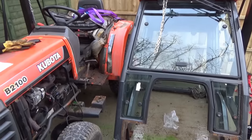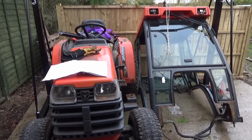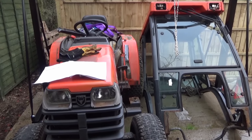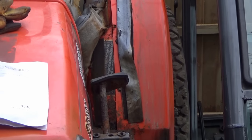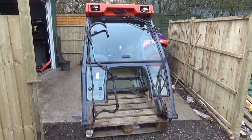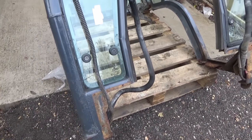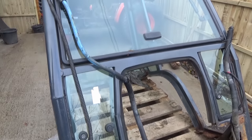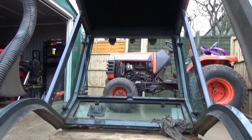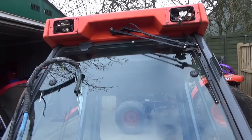It definitely has to be said, the tractor looks so much smaller without the cab — it's more like a ride-on mower again. Before anything else happens, it's time to tidy up all the spilt coolant and make it all safe, and then we'll be able to move on to work on these fenders which are totally rotten, stripping down the whole of the back assembly. So here is the cab, now on a pallet so I can move it around easily. The hoses are cable tied up out of the way. It's surprisingly heavy — I couldn't have done it without the crane.